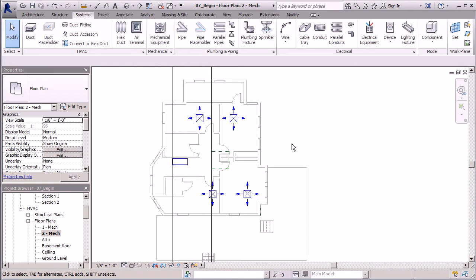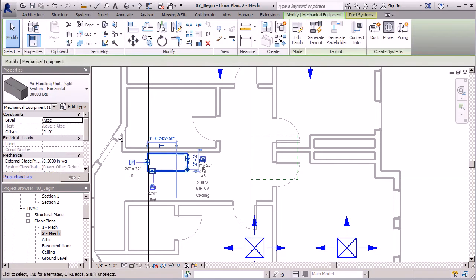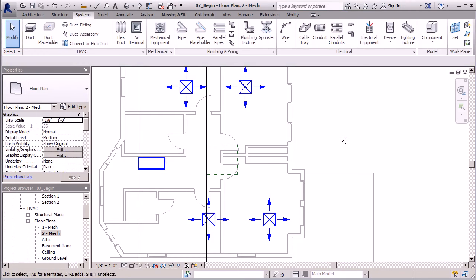You remember when we were working with the ground floor, we let Revit create a layout for us, and we were able to pick which layout we liked best. But there's another way of going about getting this done. From studying the system we created down below, we know there's going to be a large main that comes out of the air handler unit. This main is going to feed into all the other branches that lead into this system. So I can model this out really easily on my own, and I won't have Revit make a layout for me.